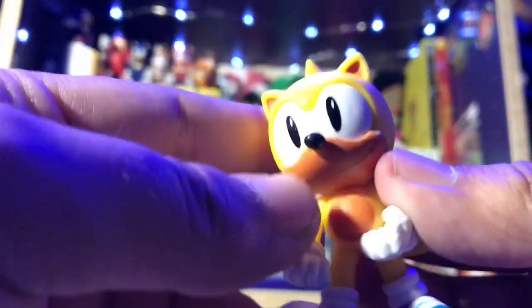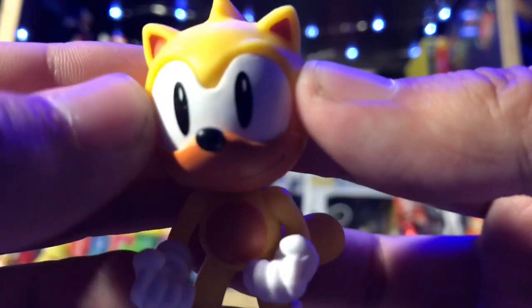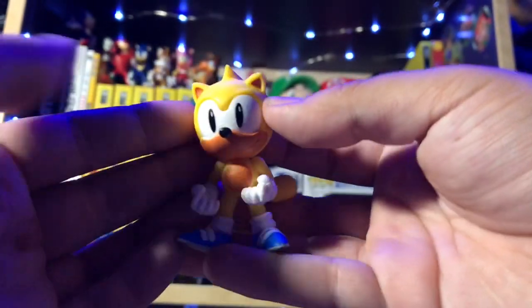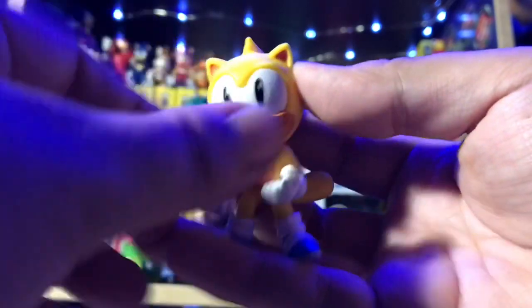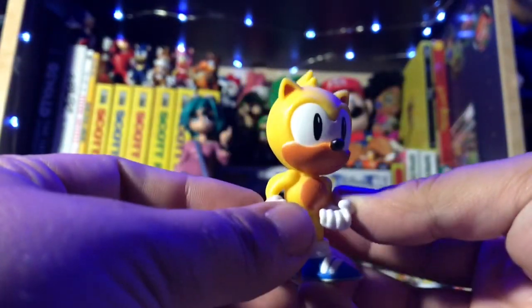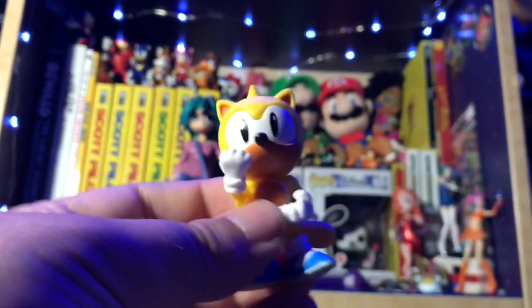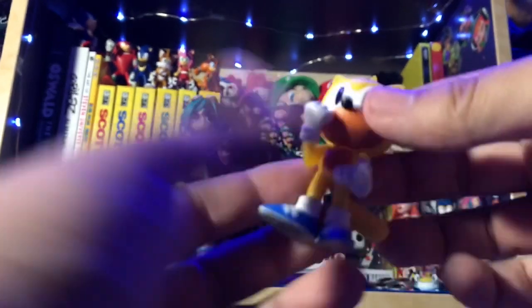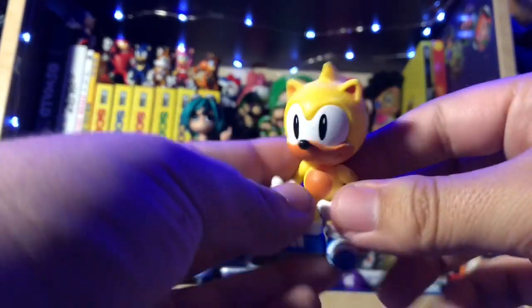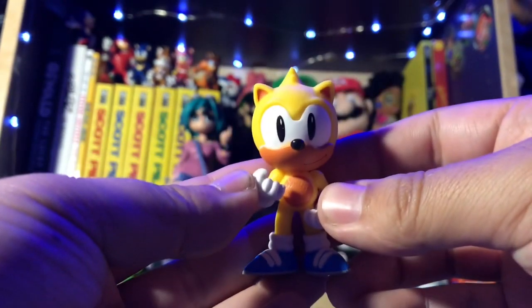People say he's kind of weird looking. Okay, maybe I can kind of see that. I think the pupils are really big. They could have been downsized a bit, maybe brought closer in between. Like, he looks a little wall-eyed. I won't lie. But other than that, I am very happy to have him, especially a little early, because this wave's not supposed to come out for a while, at least his individual release. So I'm glad that he's in this Advent Calendar, and I think he's totally worth it.